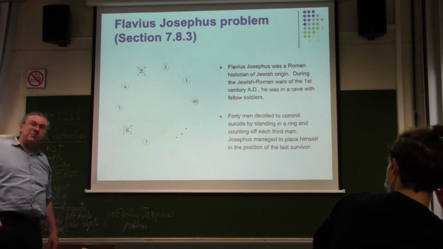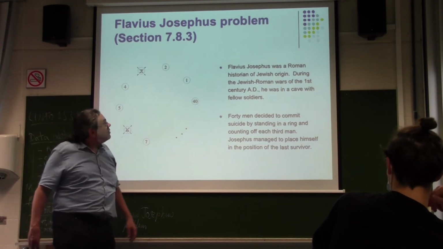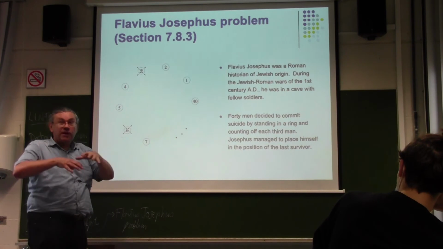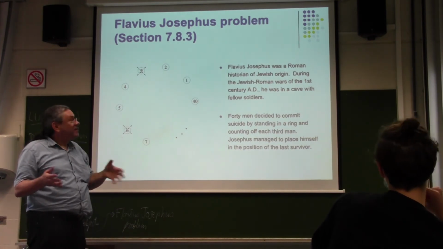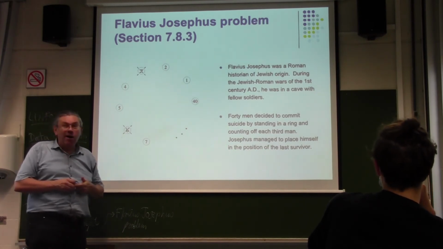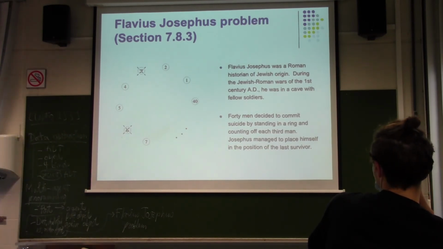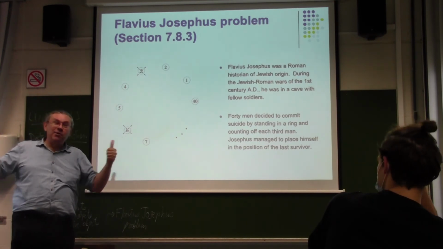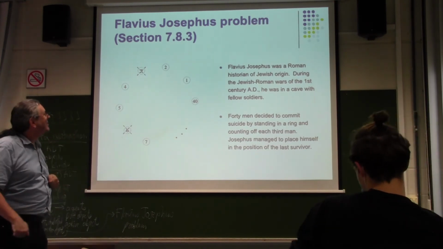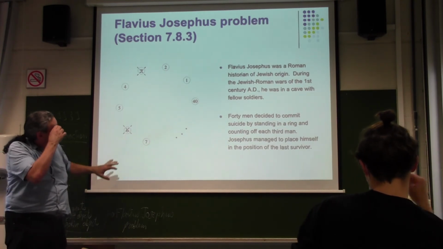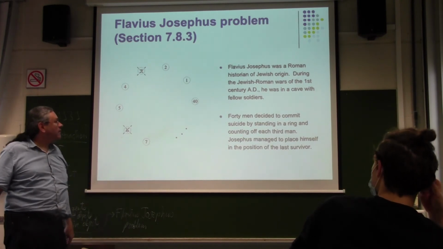But Flavius Josephus was actually a smart guy. He was in a cave, surrounded by Roman soldiers, together with his fellow soldiers, defending, and the Romans were attacking. Somehow he survived, and he became a Roman citizen, and he wrote memoirs, and he became like a smart patrician. So he made a good career in Rome, okay, the guy was very smart, he didn't die. But the anecdote is here, and he wrote this up in one of his documents.